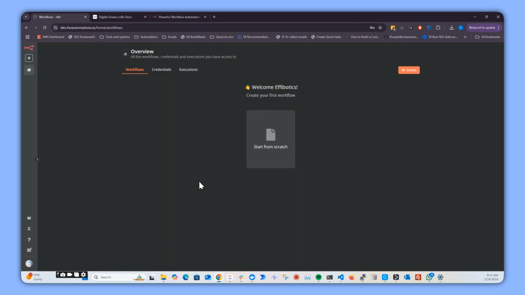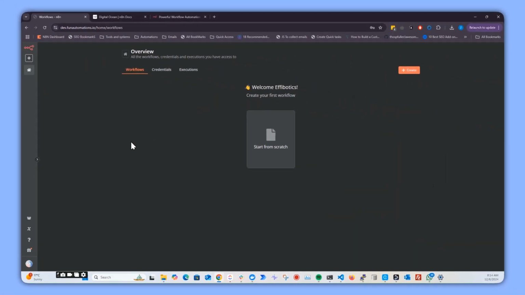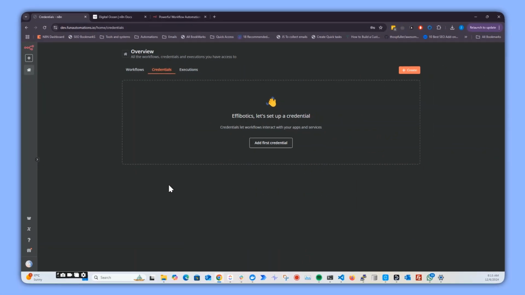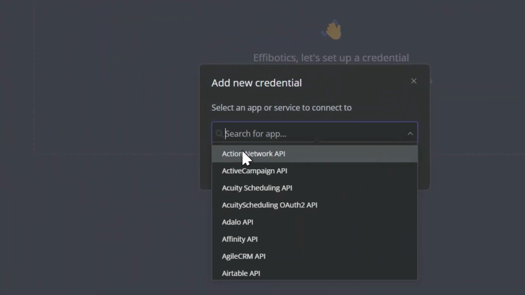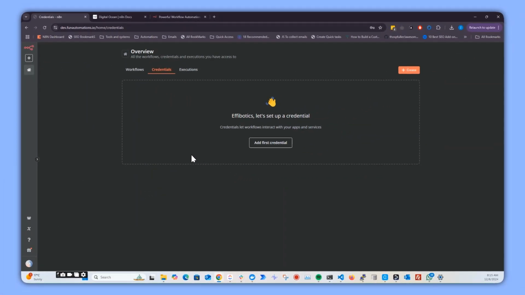The main idea is you just need to have the workflows, the credentials, and the executions. Once you build an automation, this is where the automation will show up. This will all be counted as the workflows. The next part is the credentials, and these are all the credentials that you are going to be creating in your workspace. This can have a lot of credentials. It can have OAuth2, it can be APIs, it can also be headers. Also, you can use custom credentials.